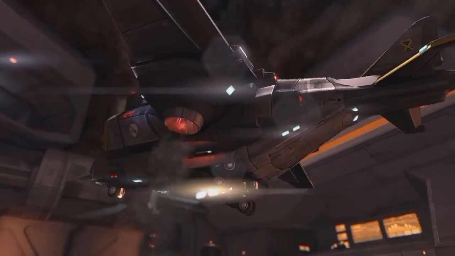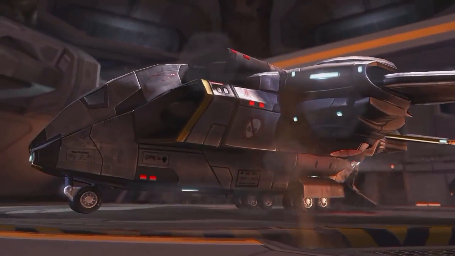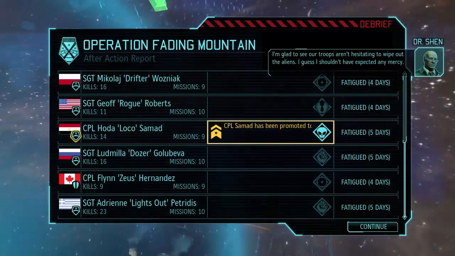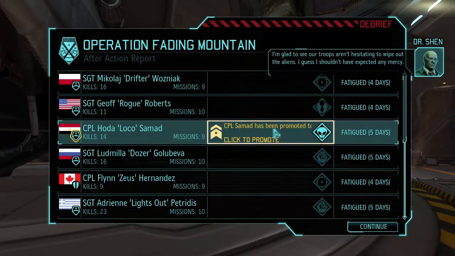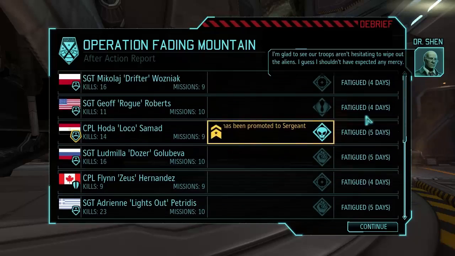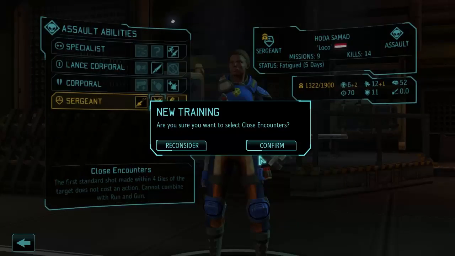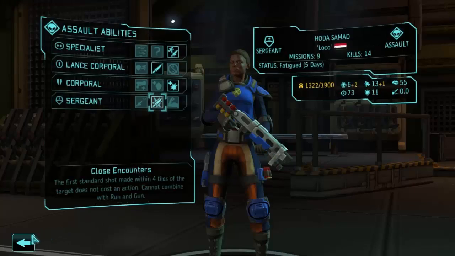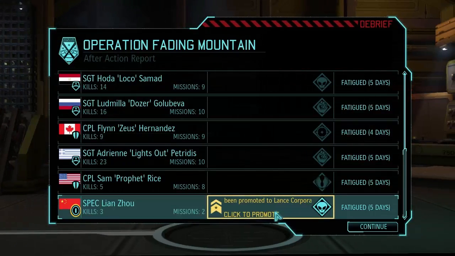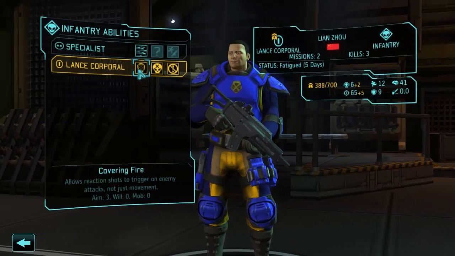So, back to base, and let's see how things turned out over here. I'm glad to see our troops. Samad got promoted, that's good. I guess I shouldn't have expected any. And so did Zoo, very nice. Samad, what are you taking as a sergeant? Close encounters, of course. Close encounters is awesome. And Lance Corporal, you are going to be taking Executioner, I suspect. You know what? We might make you into an Overwatch infantry, because we don't have one of those yet.